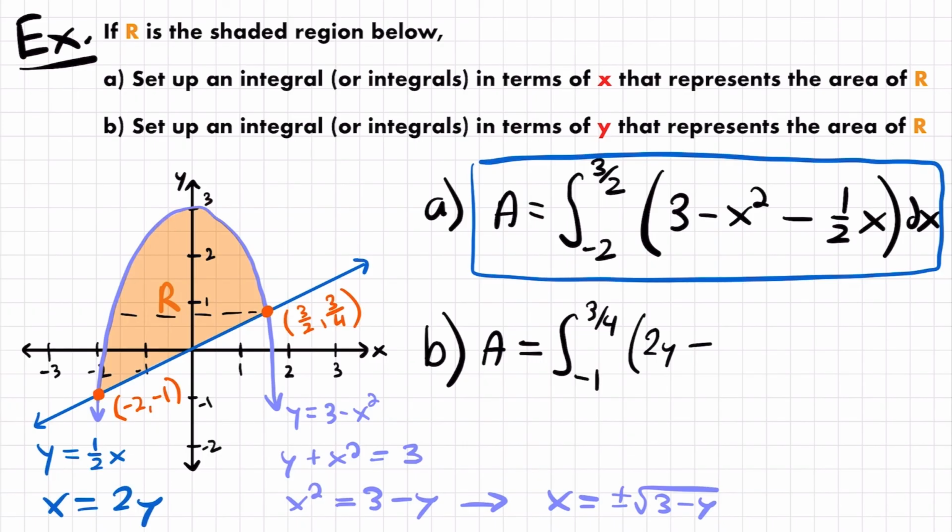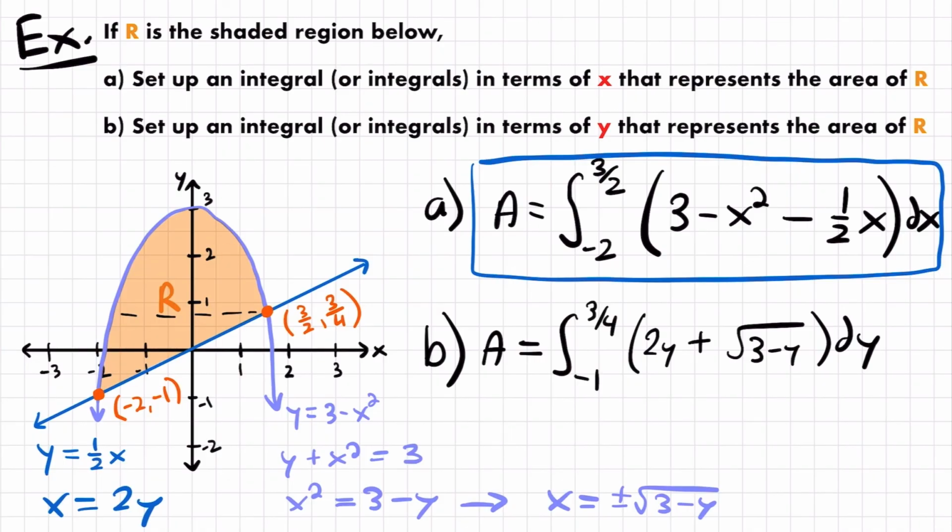And so we will be subtracting the negative side of this square root function, right? Positive square root of 3 minus y is this side of the parabola, and the negative square root of 3 minus y is this side of the parabola. So we will be subtracting the negative side, and so we will have negative square root of 3 minus y, and then times dy. Now these two negatives will cancel each other out to become positive, and so I'm going to change that to be a plus sign. And now this integral right here represents the area of this bottom section of this region.